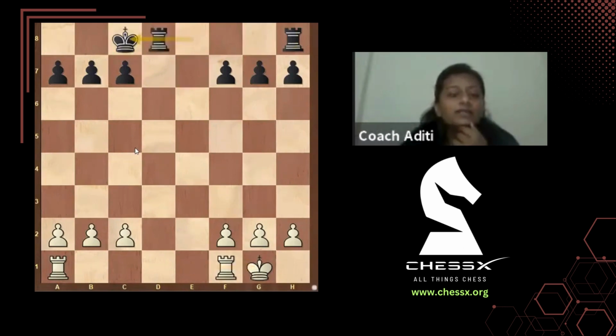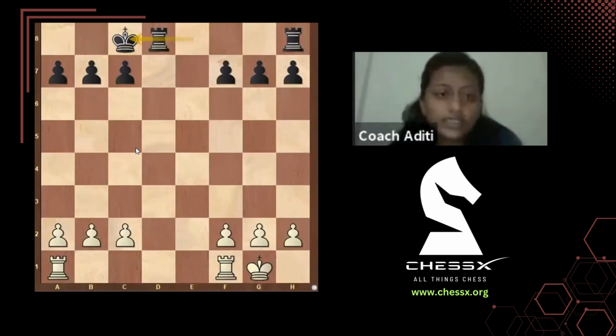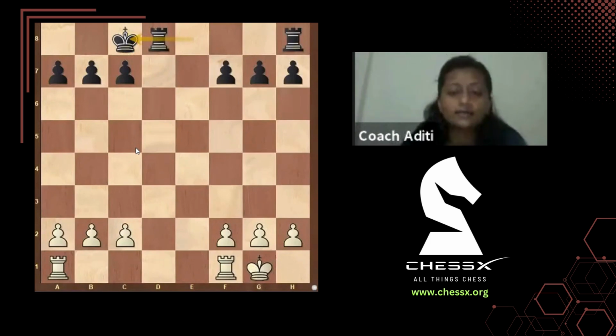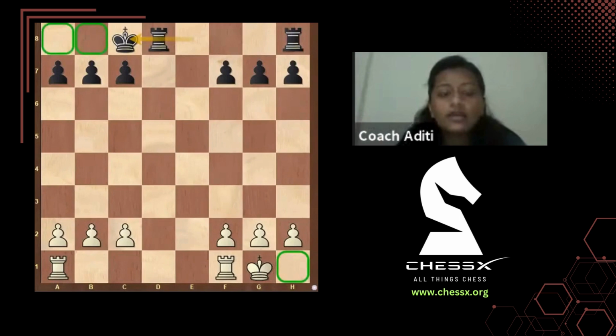And if I castle black king there, which castle is this? Long or queen side. So why do we call it short or long? Because you can see, in the short castling there is only one square left, and in long castle we have more space for the king. So that's why we call it short or long, right?